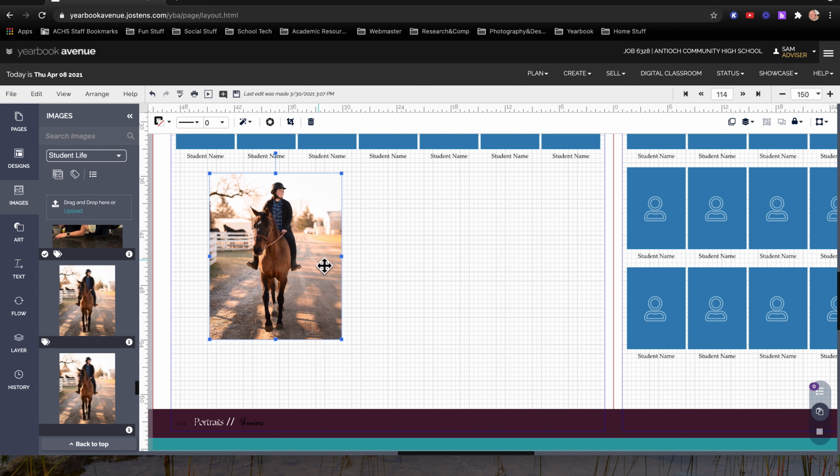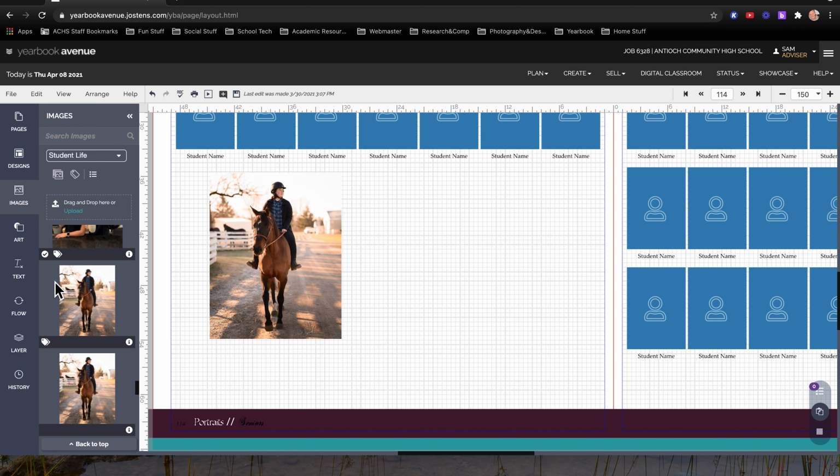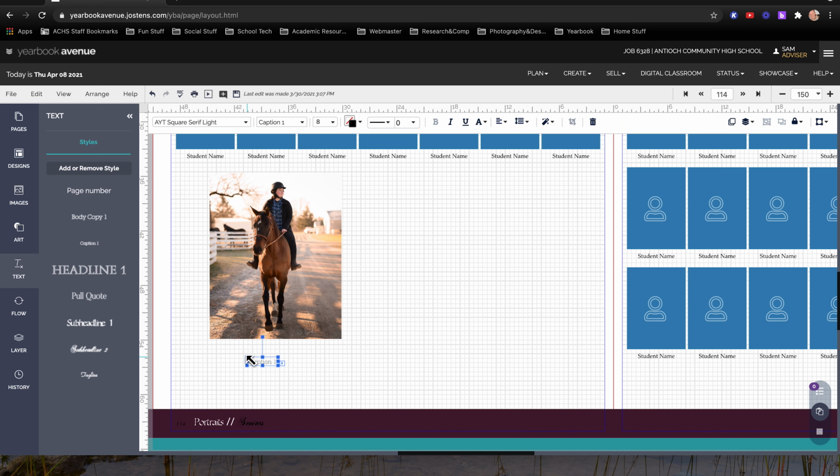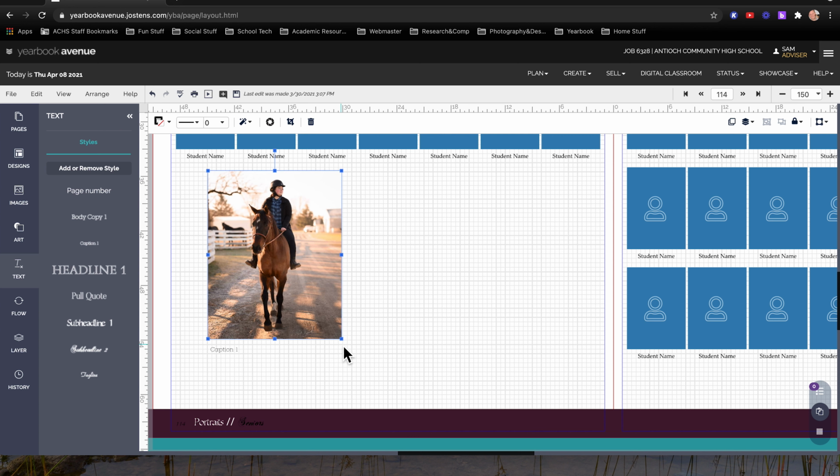Let's say you wanted to have a caption under there. We'd go to text. We have various styles that you can bring right in. So for caption, caption one, drag that in, then we've got a little text box. And then in my design, I would make sure that the caption starts kind of at the edge of one side and goes right to the other one. And then looking at this, I actually probably need to make this a little bit bigger so it's going right to those grid lines. That makes it easier to design what I'm doing.